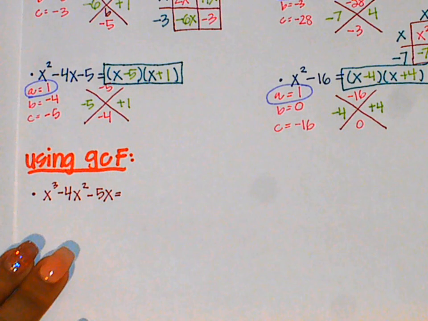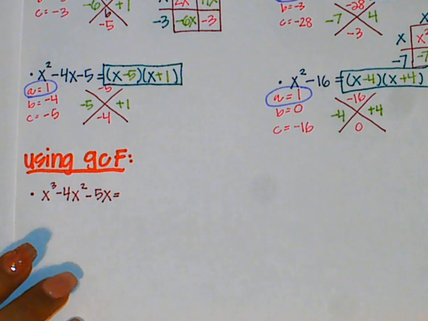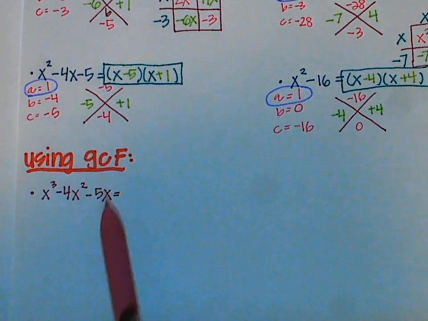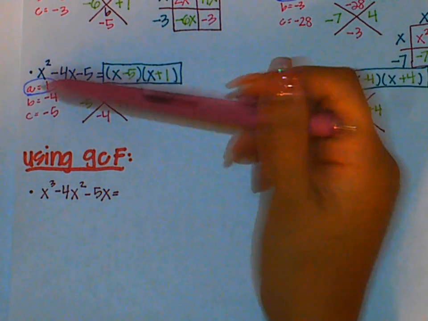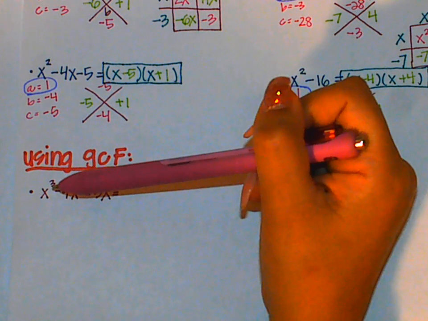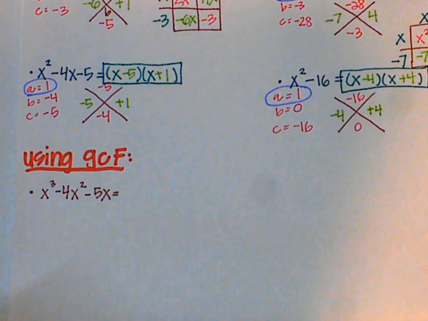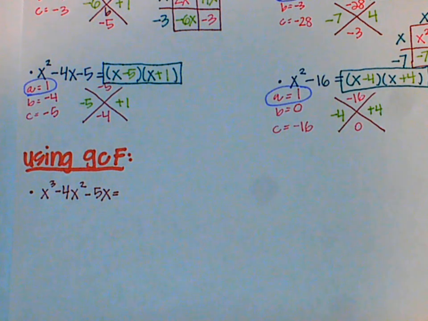Okay, so let's start into using GCFs to factor. Now, when you look at this, if I were to ask you to find my a, b, and c, we know that a goes with x squared, but here we have an x cubed, and we go down from there. So sometimes you'll have something like this. It doesn't mean that you can't factor it.